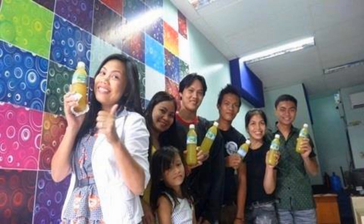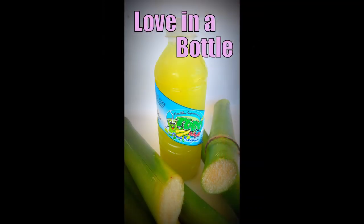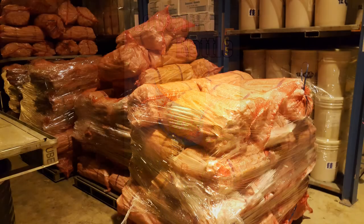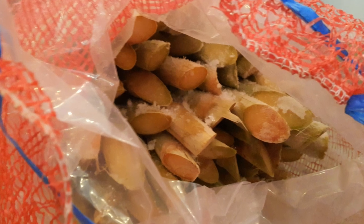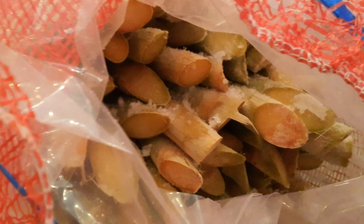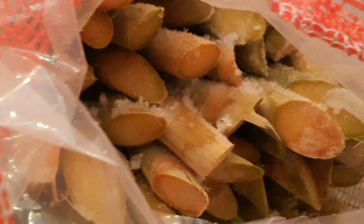The other question that people have is, what is the shelf life? Because if somebody's going to invest in 18 tons, for example, they want to know how long they can store that. And basically, frozen sugarcane, the key is that you freeze it within 24 hours of the harvest. You have to freeze it in that time window, and that will lock in the freshness of the cane. And frozen sugarcane can be good tasting up to about 2 years after it is first frozen.